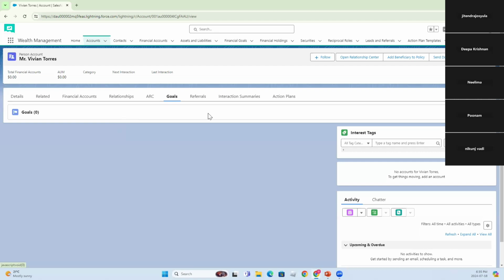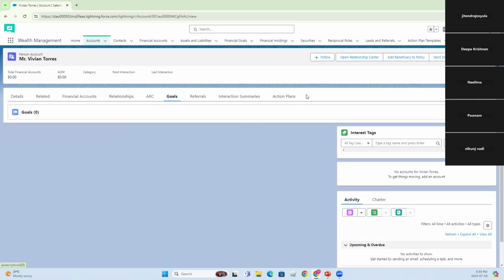For example, you speak with a client and they realize that the client has a goal to retire in the next 5 years, and they can put it over there so that they can reach out in 3 or 4 years to sell some other product which could be good for his retirement or something like that. So that's how they help in looking at their goals.